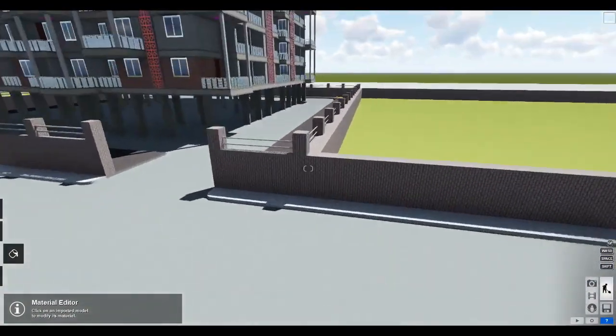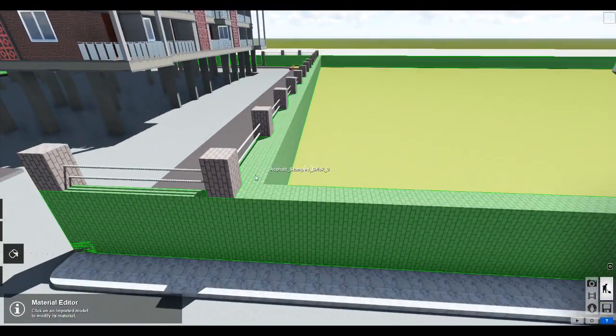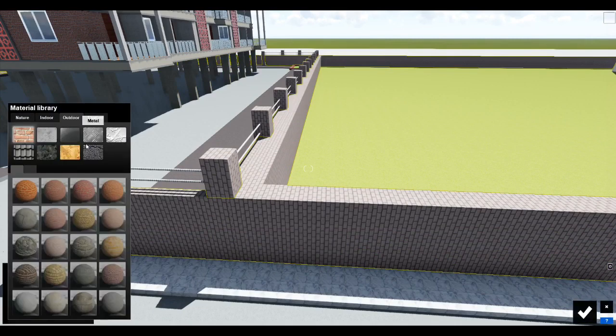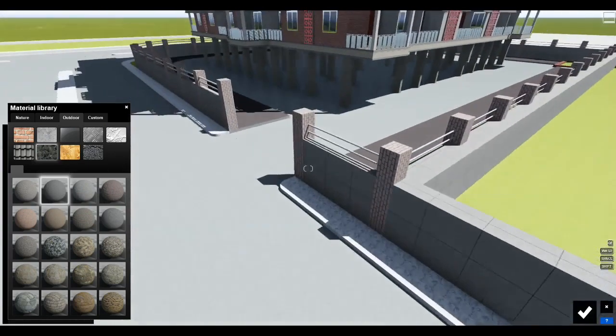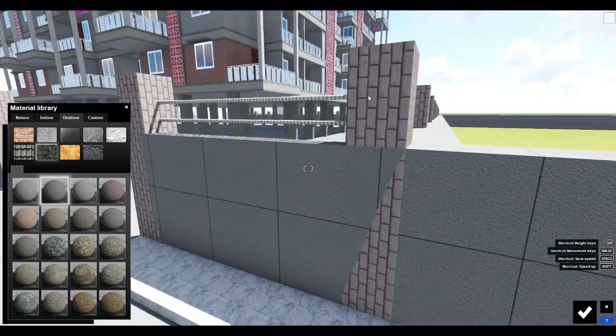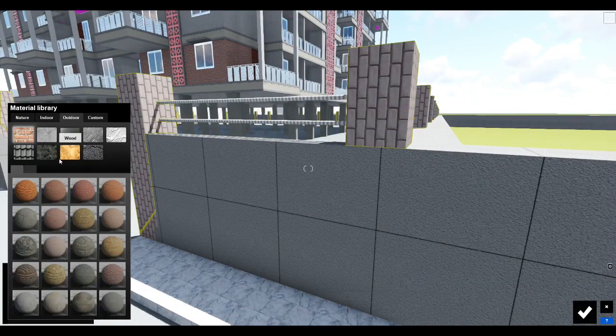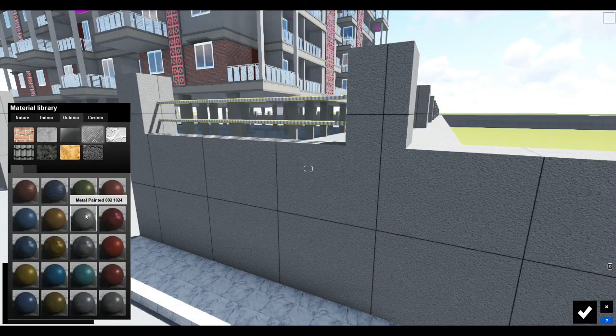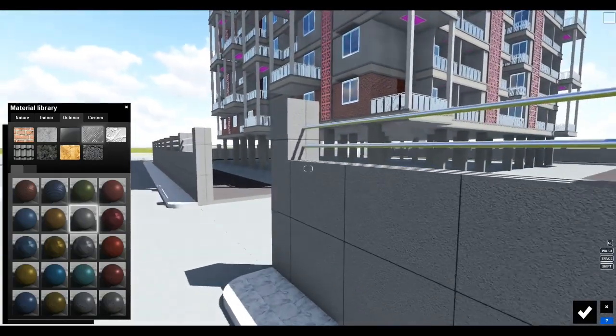For now we'll just go ahead and select all these other materials out here. Those are the compound walls and all of that. So we'll select the outdoor. Here I'll select stone, and maybe we can get some nice big stone paving over here. Yeah, that looks neat. We can even change this same one to stone, and we've got the metal detail over here, so we'll select that and give it the metal detail as well. So these look nice.